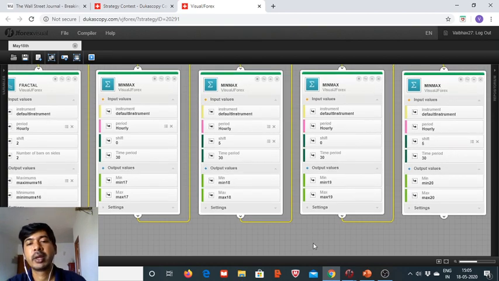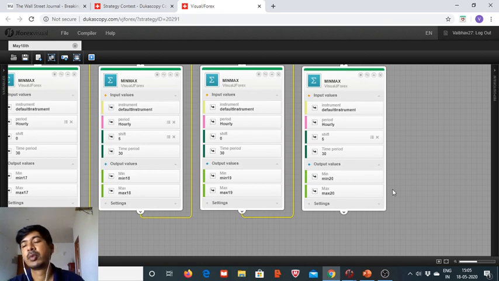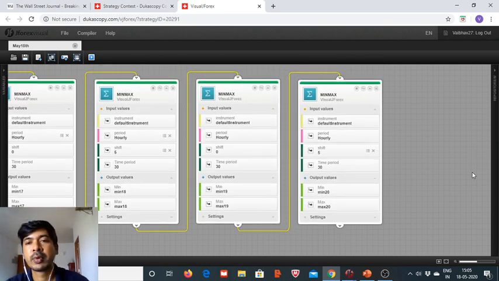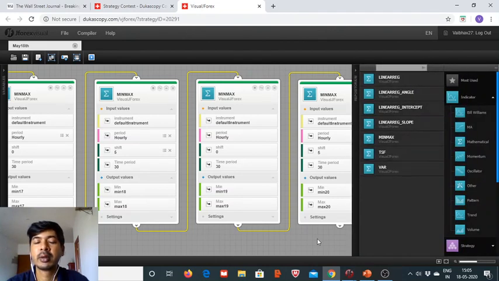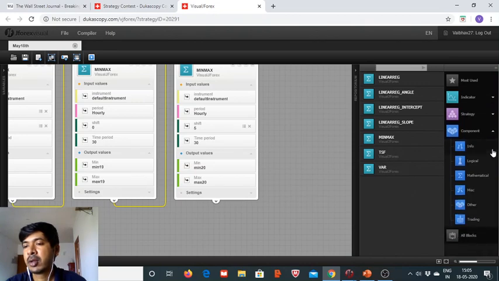Now we will need to bring in the ATR as well, and with ATR, as more often than not we do a lot of calculations, today's session is no exception. We will need to take the ATR and then a lot of calculation expression blocks as well. And the ATR will be found in the other section, I guess.